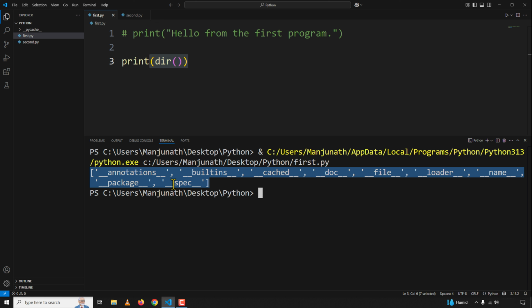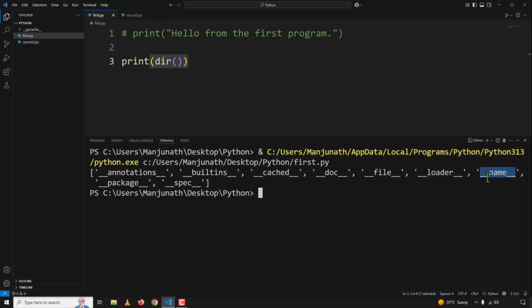These refer to special built-in names that exist in every Python environment. These attributes usually start and end with double underscores, which is a convention used for system defined names. Out of these, we only care about one attribute for this video.